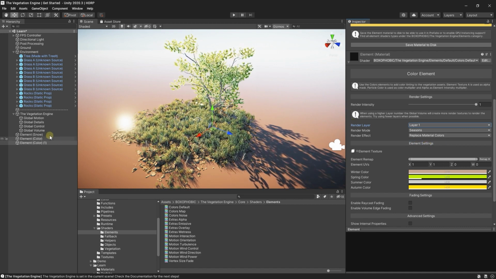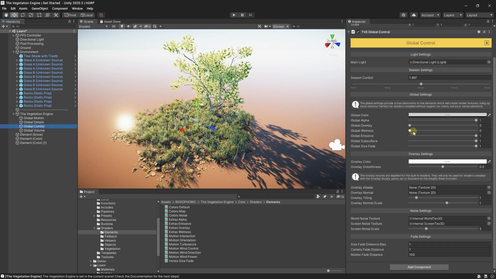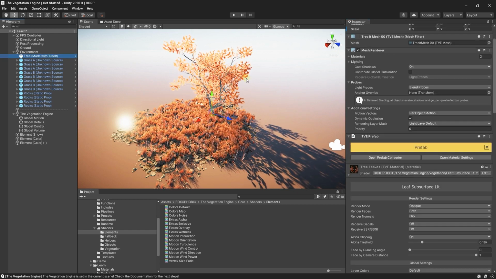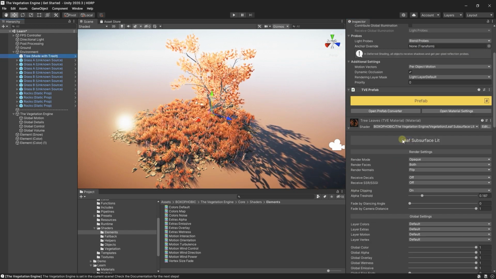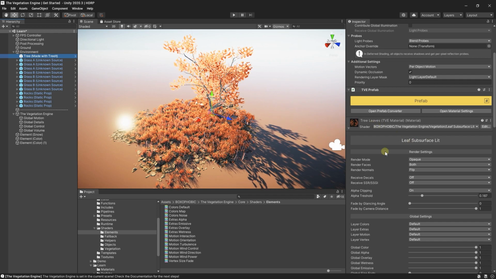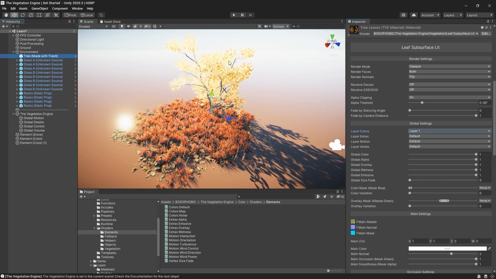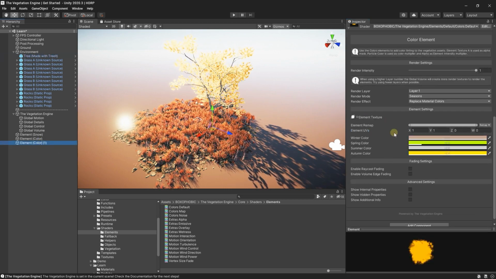And now, if I go back to the control and go to autumn, if I go to the leaves material, I can see that the layer is set to default, so it will be affected by this element. If I change the layer to layer 1, now only this material is affected by this element.